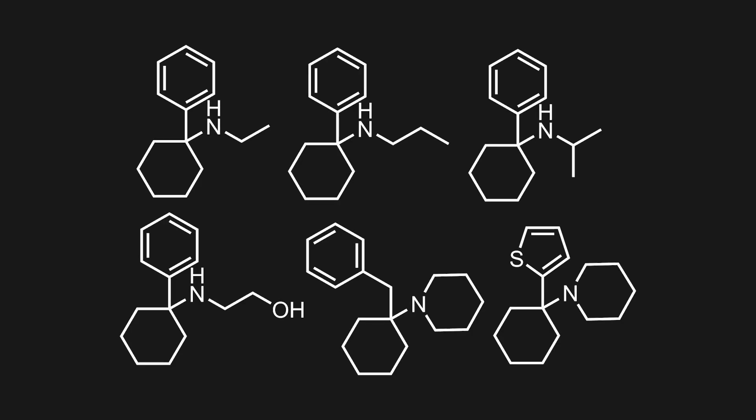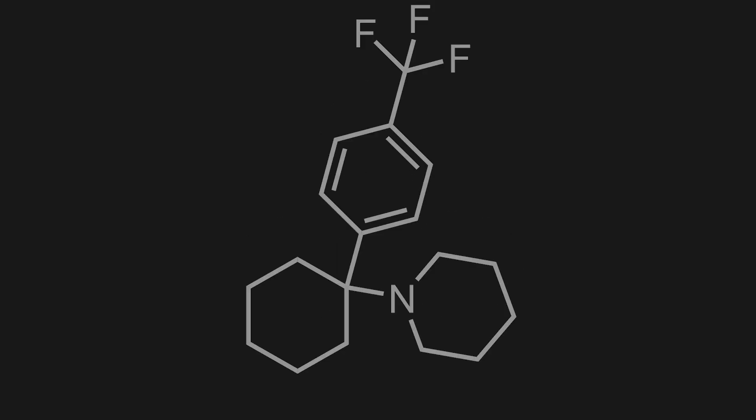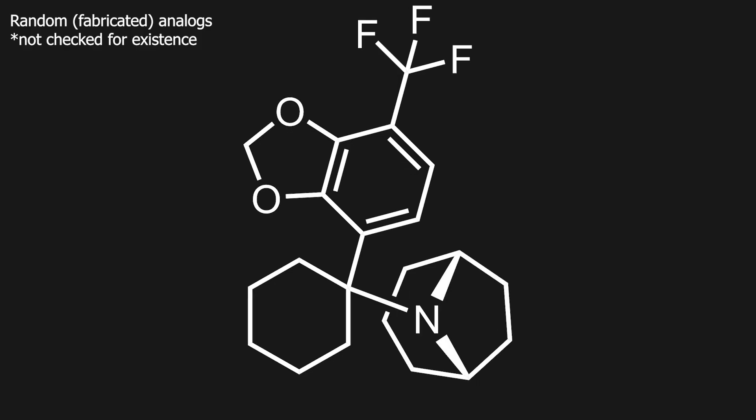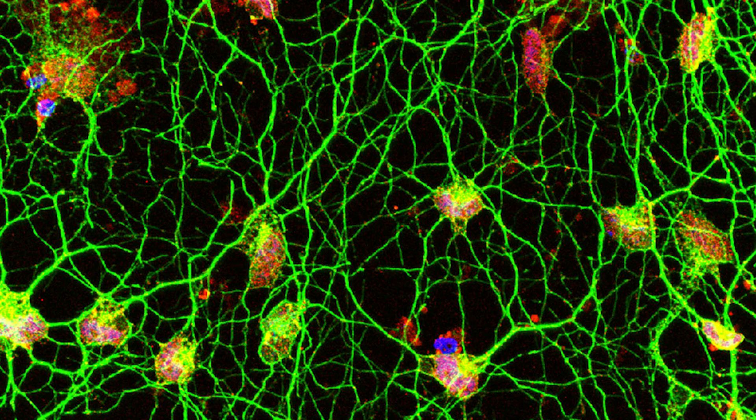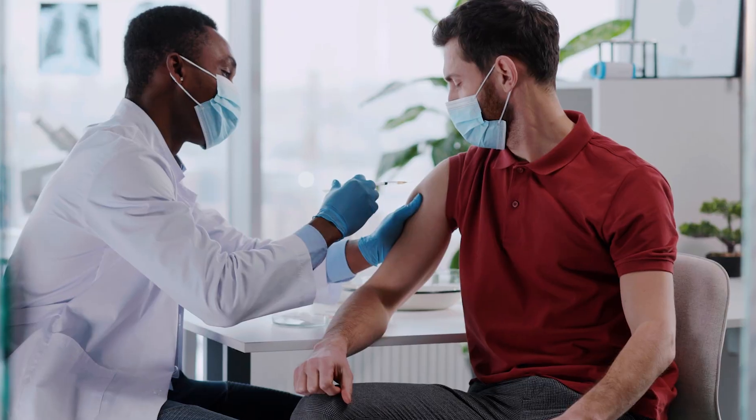The DEA drugs of abuse book from 1972 actually states some analogs prominent of that time. Medicinal chemists and pharmacologists nowadays are still working on the PCP molecule, trying to attenuate its side effects via the method of combinatorial chemistry, which basically means making a bunch of analogs, testing them in computer simulations or in cloned human cells, taking the most prominent ones, and then testing them on small animals, working all the way up to clinical trials in humans.